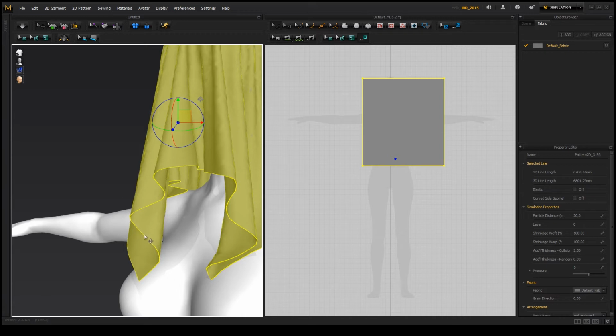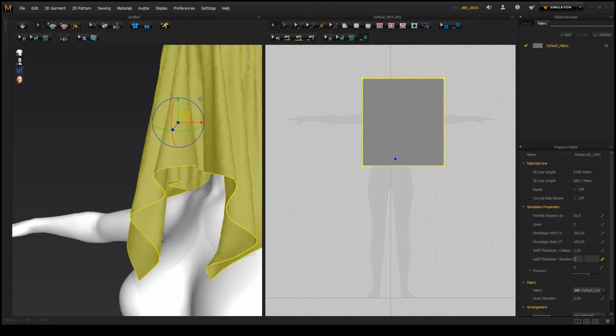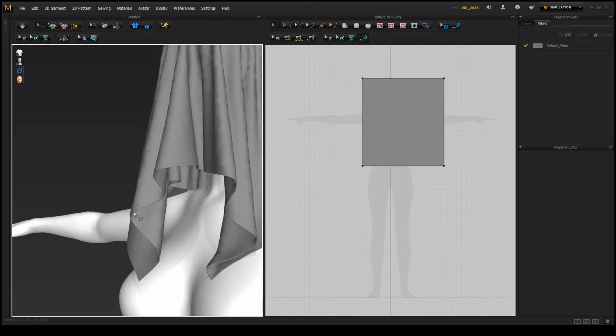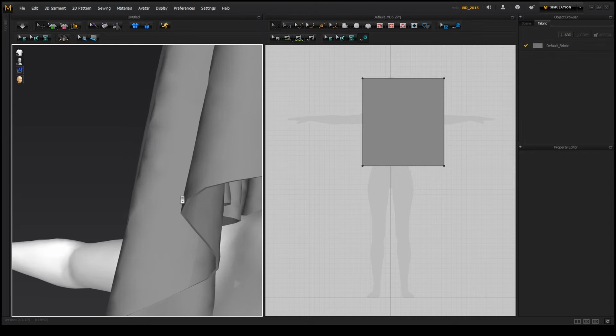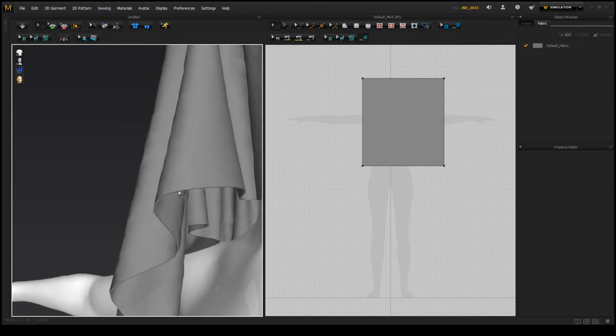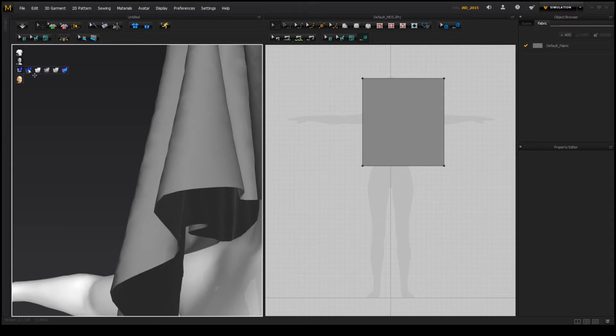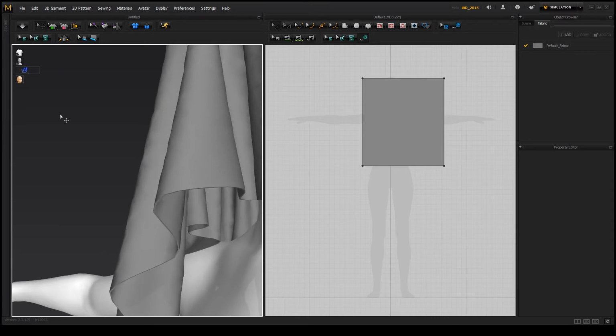So as you can see, it has no thickness when we look at it, and it has 0, 0. So if we change it to 2, for example, you'll see that it has some thickness. If you don't see any thickness in your viewport, it's because this is probably still on the no thickness. If you change it to thickness, it'll look like it's supposed to look.